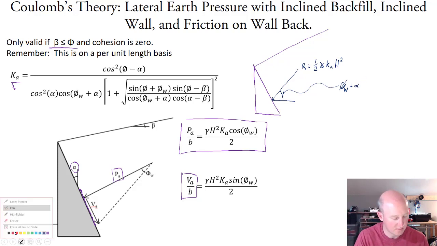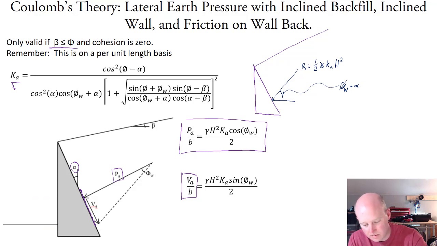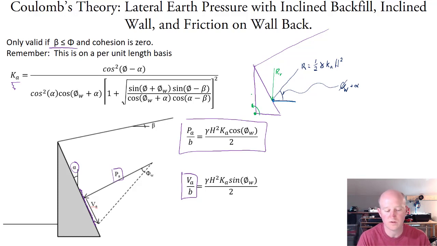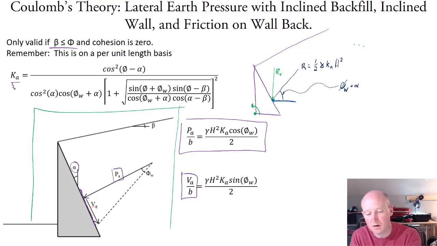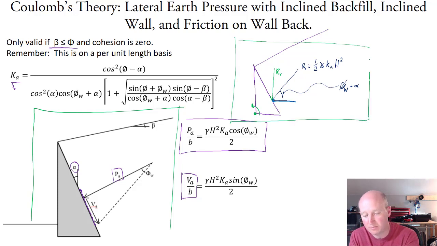And so what that can let us do is then we can break these down into the horizontal component and the vertical component of that resultant, for our sum of forces and sum of moments calculation. So we're going to sum moments about the toe, for example. So we're going to see if this thing's going to want to tip over. And so it makes sense to consider doing it this way. So we'll see it presented like this in a lot of texts. In the end, our calculations are going to probably end up looking more like that.